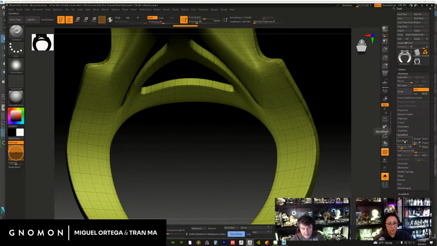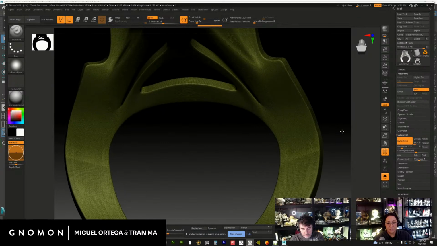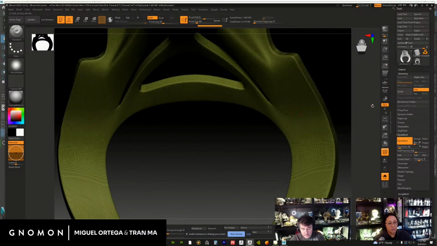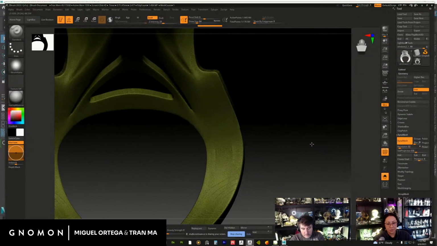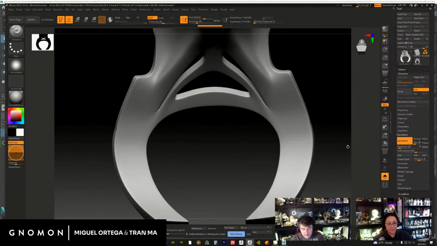So the first thing I do is just Dynamesh it. So I just hit Dynamesh, and I try to keep it lower. So that first round was like 2 million. I'm probably going around 1 million, where it's still pretty easy to manipulate. I don't want it too dense because I don't plan to really subdivide it. It just basically becomes a sketch.